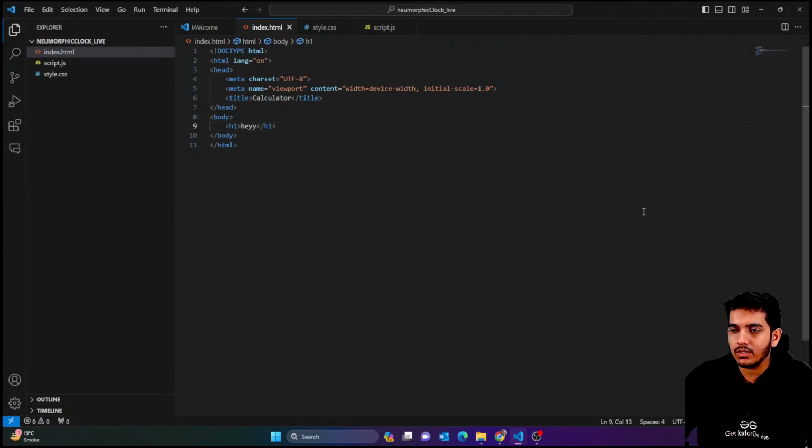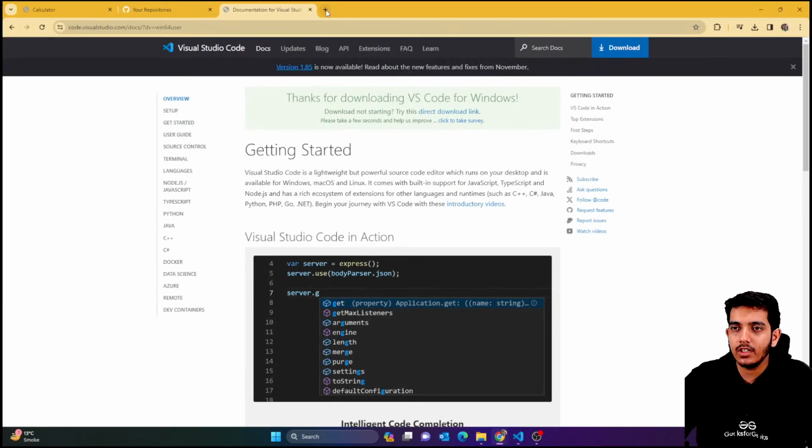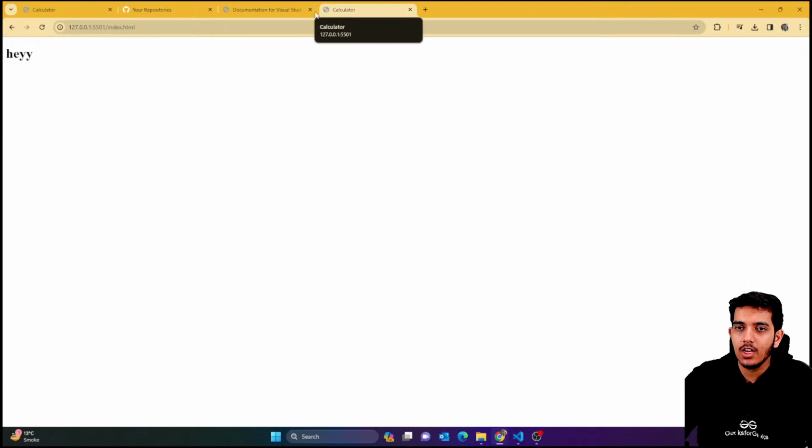So for that, what we can do is just open this, and I'll show this to you. In my browser it would open something like this. So you can see, yes, we are getting this text. That means it's working properly. So now what we're going to do is simply write the code for that.